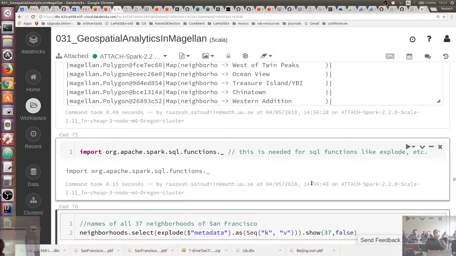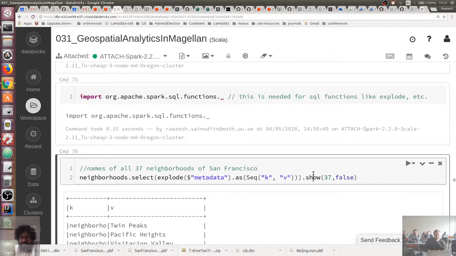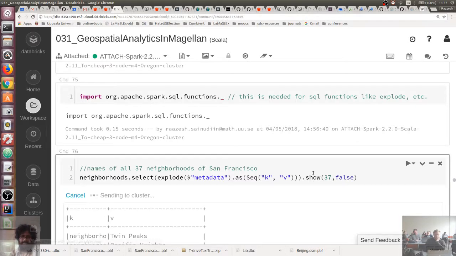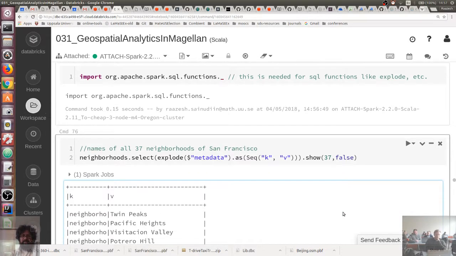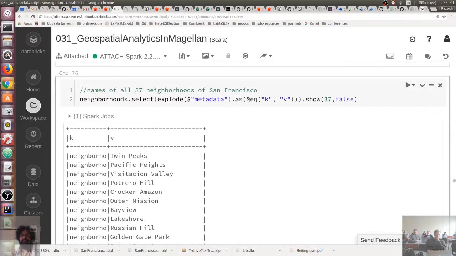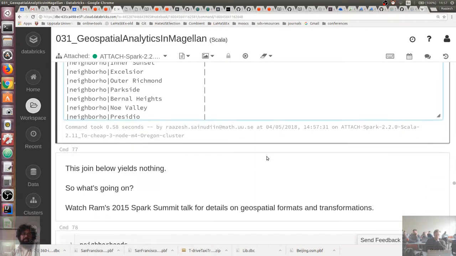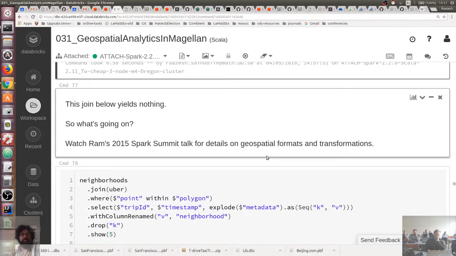These are not always the most optimal, but it's fine. So now I'm exploding the metadata and turning it into columns. I can also specify the column names as a sequence of strings, here K and V. This is very convenient if you explode metadata that has 800 elements, and then you can specify a sequence of 800 string names. So that's good. The neighborhood, and this join below yields nothing.